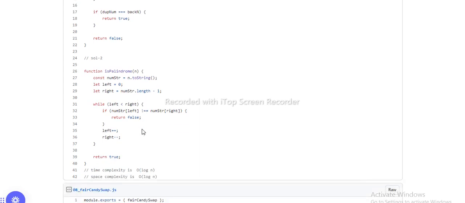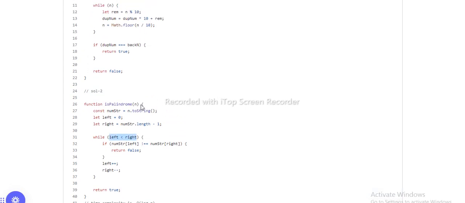Now coming to line number 31, the while loop. Here in the while loop there is a condition left is less than right. To satisfy this condition we need a minimum 2-digit number so that left is less than right.